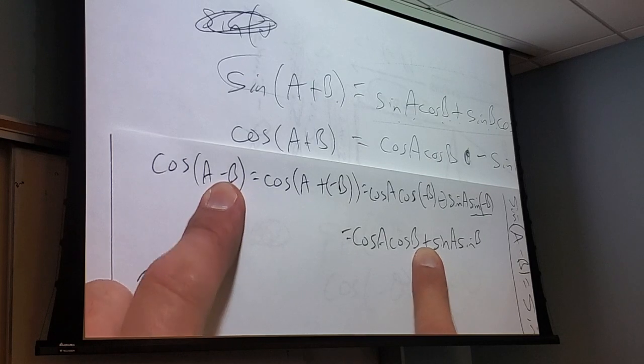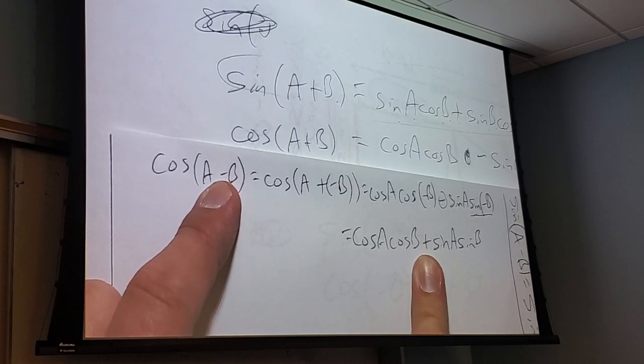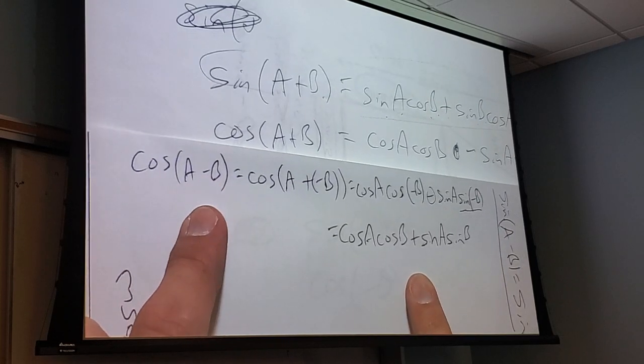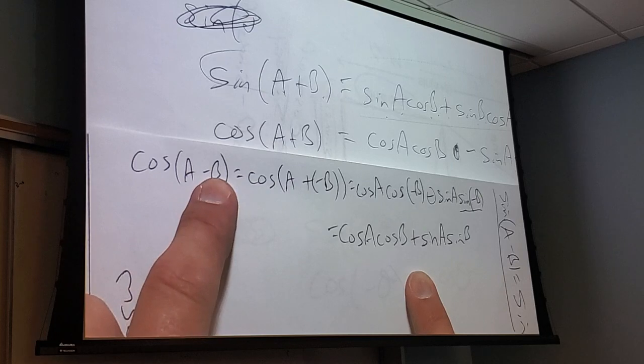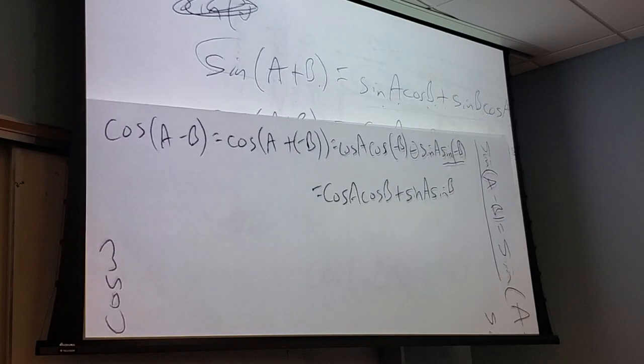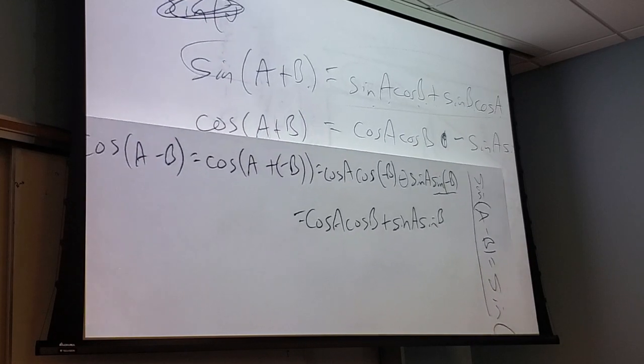Nah. Sine A was negative. Say again? Well, that would be different, then I would have cosine of negative A plus B, right? Okay. Does that make sense at all? A little bit? No? Screw you, Jeff?